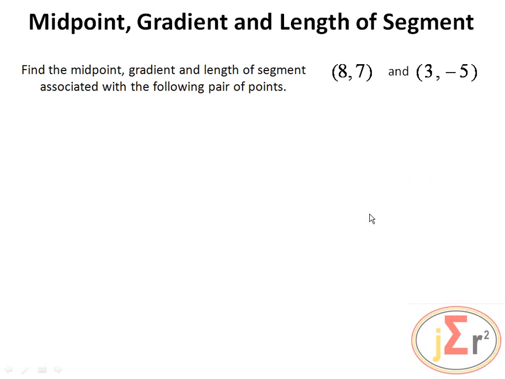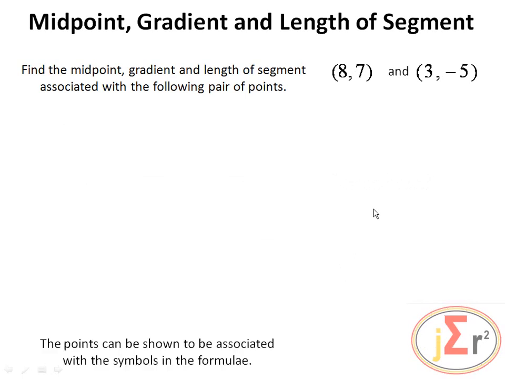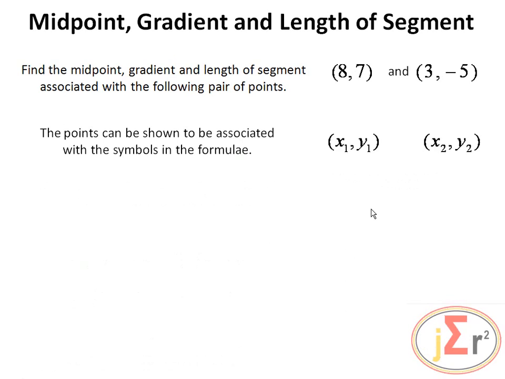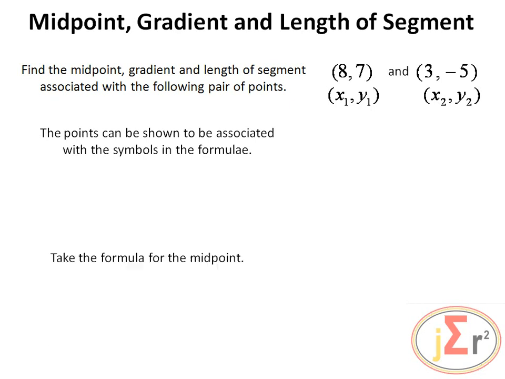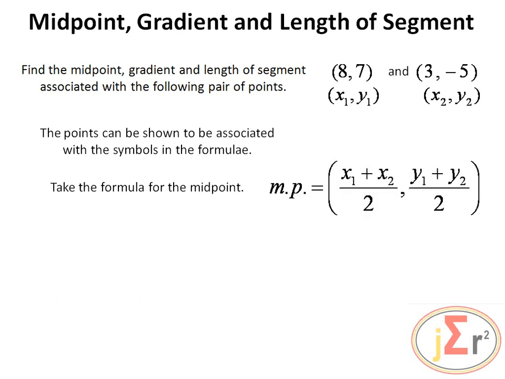So we're going to do the same thing for a different pair of points. And here we are including our x1, y1, x2, y2 in order that we can have some order in the way that we are going to insert our values into the equations. So that is for the midpoint, and of course we're going to have x1, 8. This one is 3, so 8 plus 3. Then the y's, the 7 goes there, and the negative 5 goes there. And that's all there is to it. So that's how we insert the numbers in their respective positions.